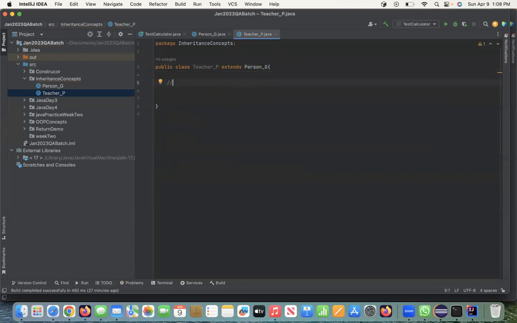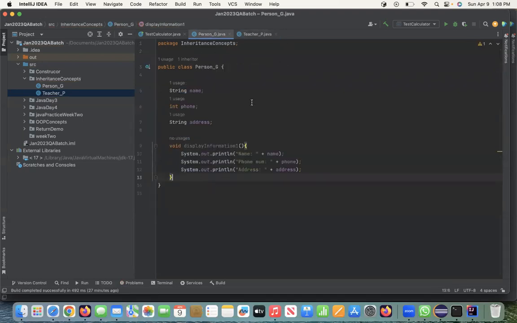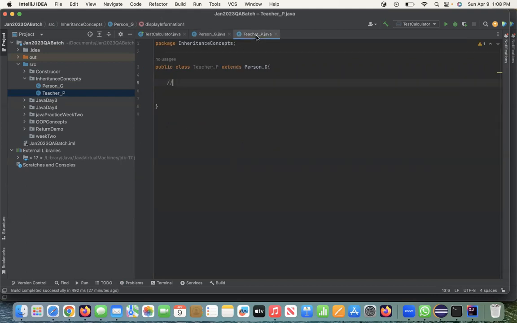According to inheritance concepts, anything this person has, all the variables, name, phone number, address, and void display information, is part of teacher now. Teacher has everything from person G.